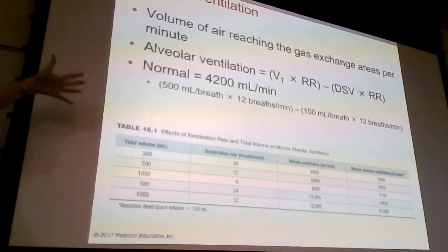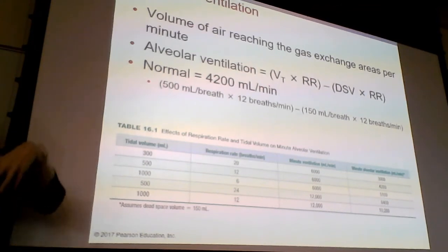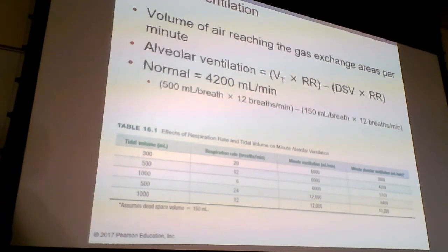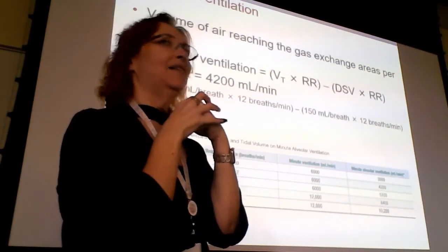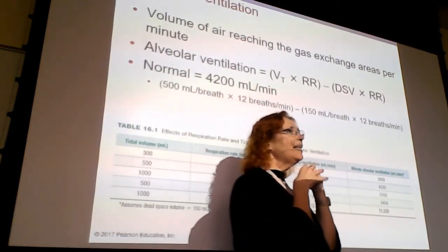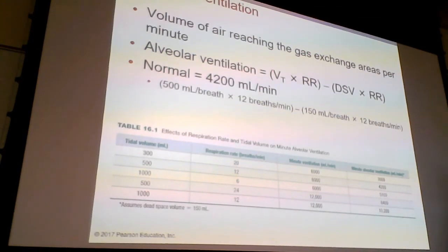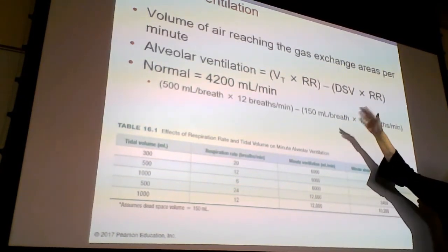So the volume of air reaching, so alveolar ventilation then is how much air reaches the alveoli, because that's where the gas exchange occurs, right? Anything that's trapped inside that dead air space, that anatomical dead space, doesn't get to the alveoli. It's at the alveoli that I have my pulmonary capillaries that surround those alveoli, and the pulmonary capillaries are the site of exchange, right? So it's only the air that actually gets to the alveoli that is able to have exchange. So how much air actually can be exchanged, we call that alveolar ventilation.